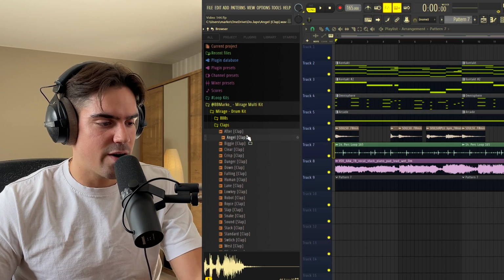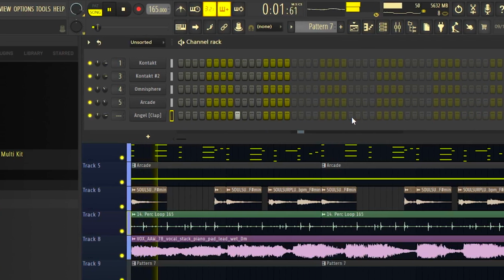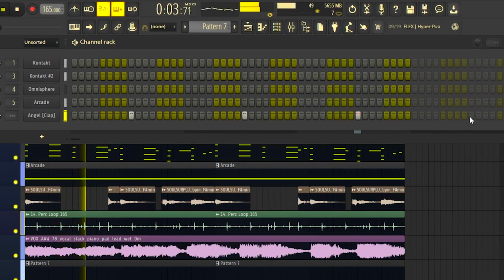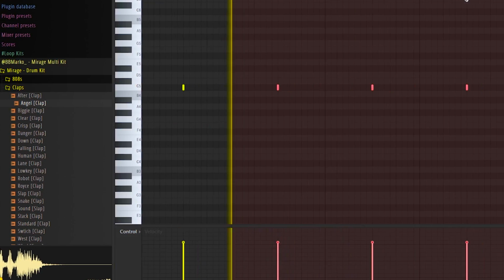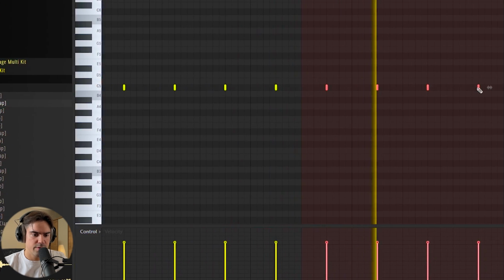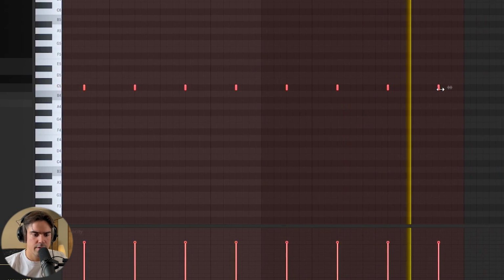So when it comes to the drums, since we have a lot of stuff going on with the melody, we're just going to try to keep the drums super simple and have them bouncy. So let's just start off with a standard clap. Just keep this very simple like this. Get the bounce going. Time for some hi-hats.